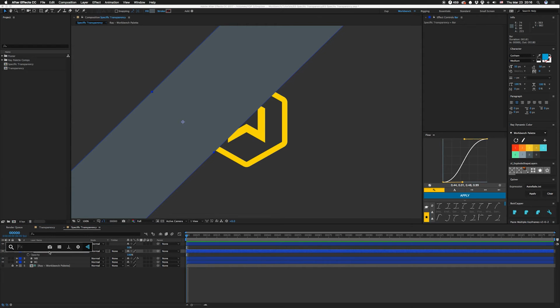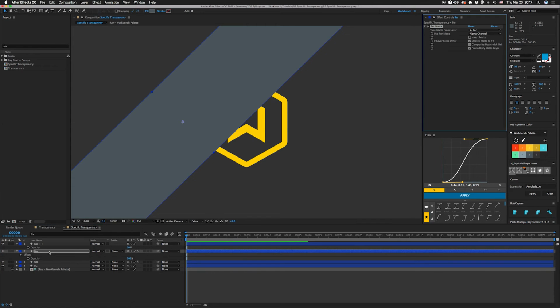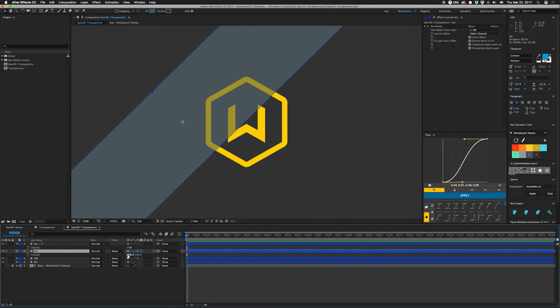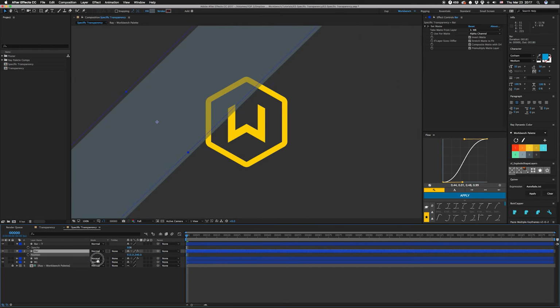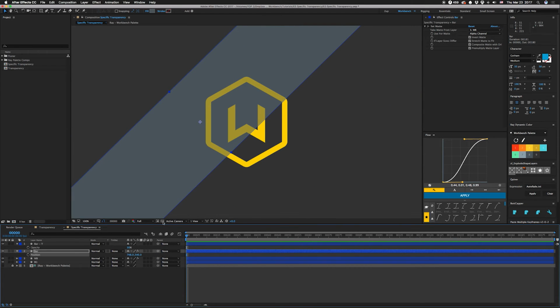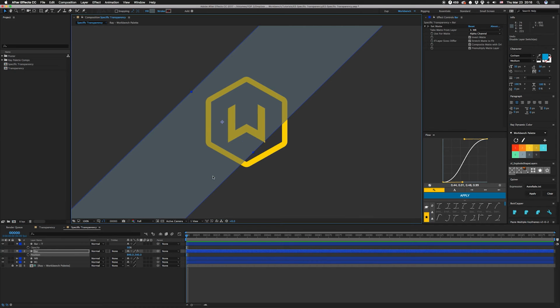We're going to make sure our bar is selected, and add set mat. I'm going to pick WB for our mat layer, and then we're going to invert the mat. So now if we select position, we can move through and you see it goes transparent over the W, but we're not transparent in the background. You can check that by turning on the transparency switch and turning off our background layer. All right, so let's go back.